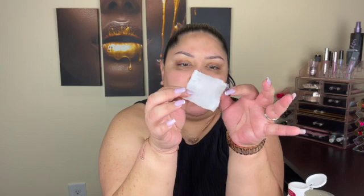I want to show you why I like the witch hazel. Even though I washed my face, you can see how dirty it was still. The witch hazel does deep cleaning like no other toner. I've tried several, and this is the only one that I have found that will actually remove this much grime, and sometimes even more, just the dirt that we collect in our skins. It's incredible. We can't see it, but we can see it after we do the witch hazel. You'll see it on your pad.